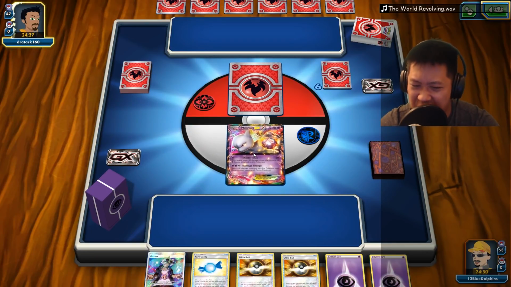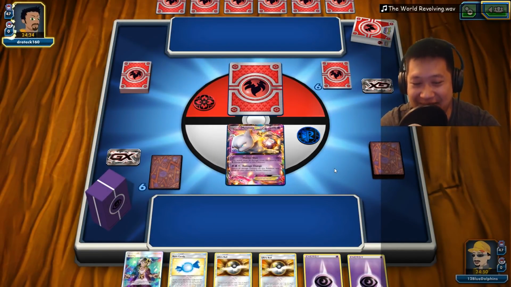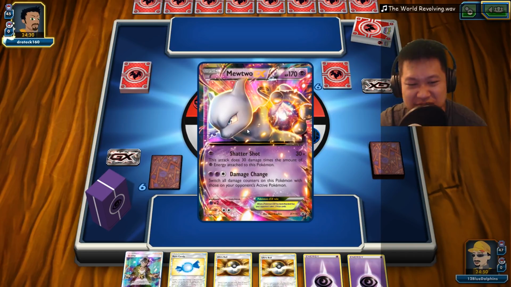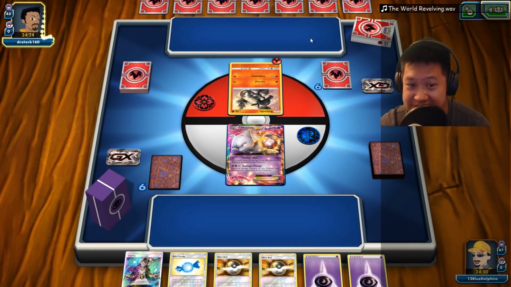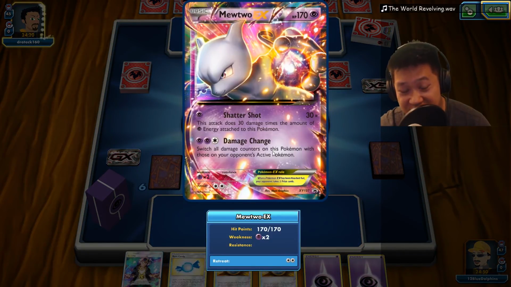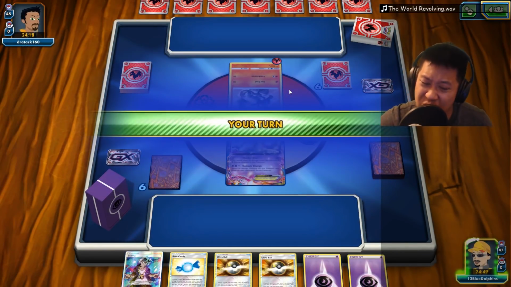Mewtwo going up front. All right. No draw supporter, no problem. Ultra Ball chained to the combo. I copy and paste his deck list. What do you got here? Energy, it could hit me for half my life if it evolves, or remove all my energies. I can do about 30 of its damage. I have a damage change move too, which could help me trade in a bit. So, I expect to not win this trade, but we'll see.